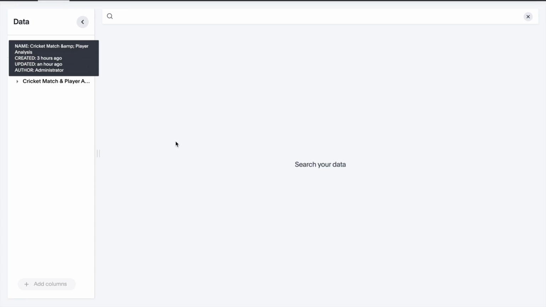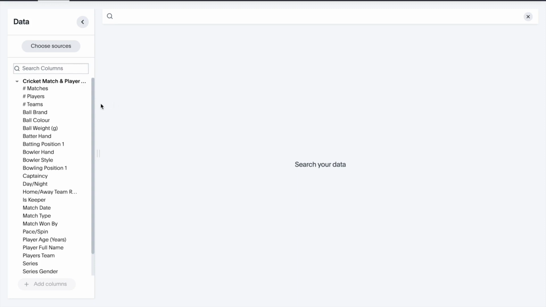So this is a quick demonstration of the self-service analytics portal to surface the match and player data statistics to drive fan engagement. So I've logged in to the web portal and we've made a selection of a specific worksheet. So this worksheet includes data from matches, players, and teams. In this example, I haven't included data for the ball-by-ball analysis or innings analysis. However, we could easily do that.